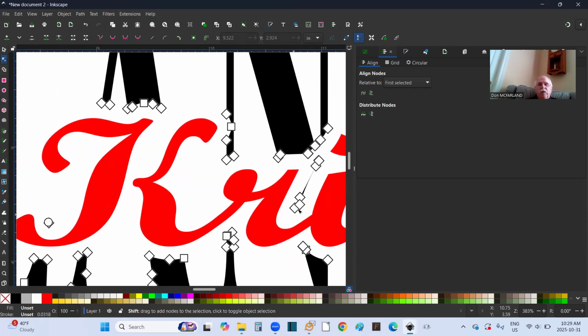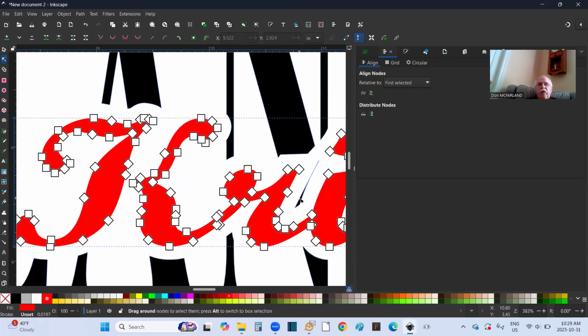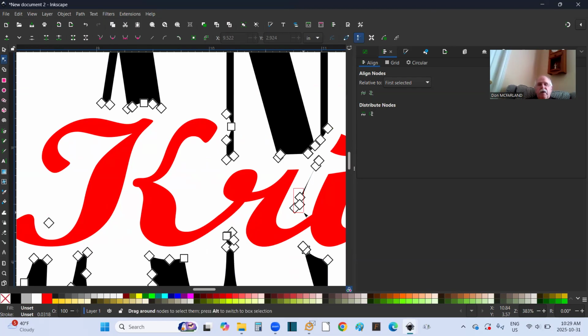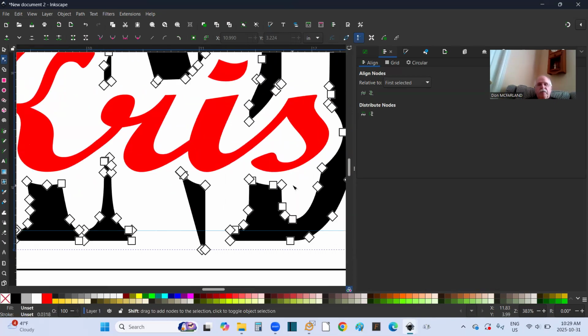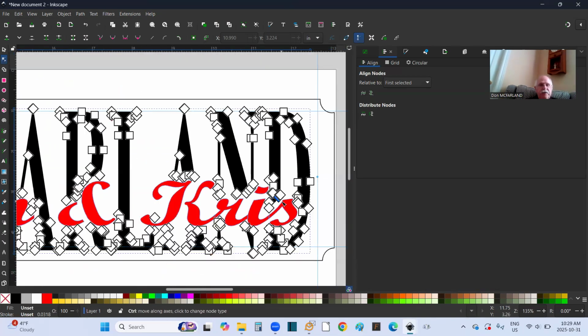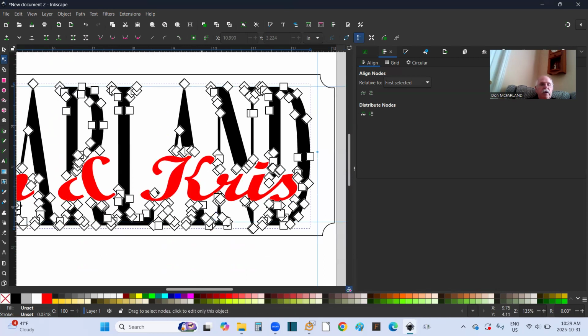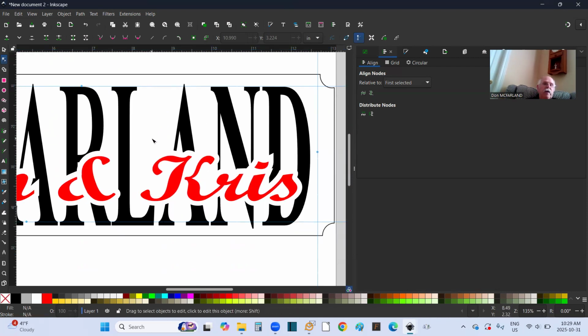Okay, you could do more refining on this, but it's one of those things that sometimes you don't get any issues at all, and sometimes you get a whole bunch of problems. Now, one last thing, I'm going to go out here, and you look at the R. There's an issue on the R. The middle will fall out. So you have to fix that.